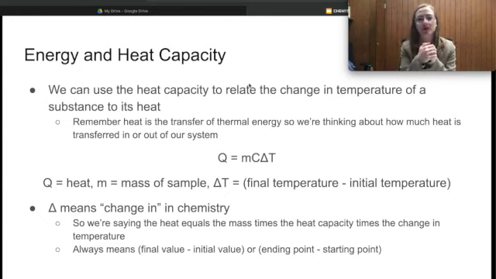So when we're working through this, anytime we're thinking about heat and specific capacity, the mass of the sample, information like that, this bad boy, Q equals MCAT, is going to pop back up. Basically from here on out, we just have to figure out how to plug these values into that equation and solve for heat. So I'm going to move over here so I have a little more space to work.